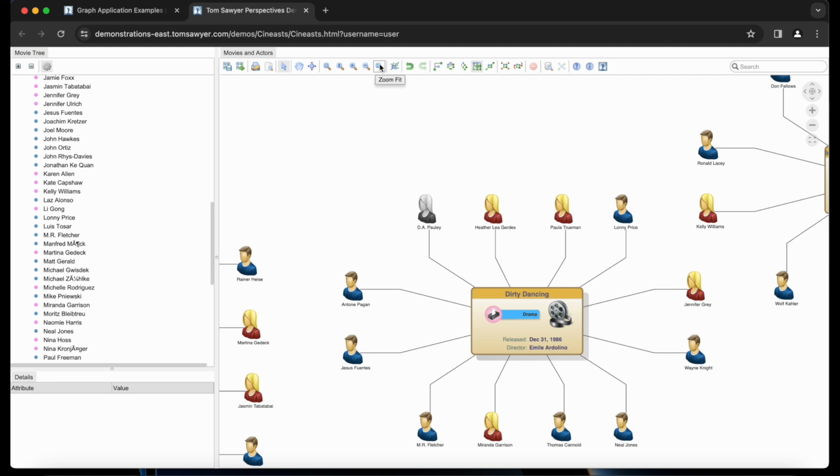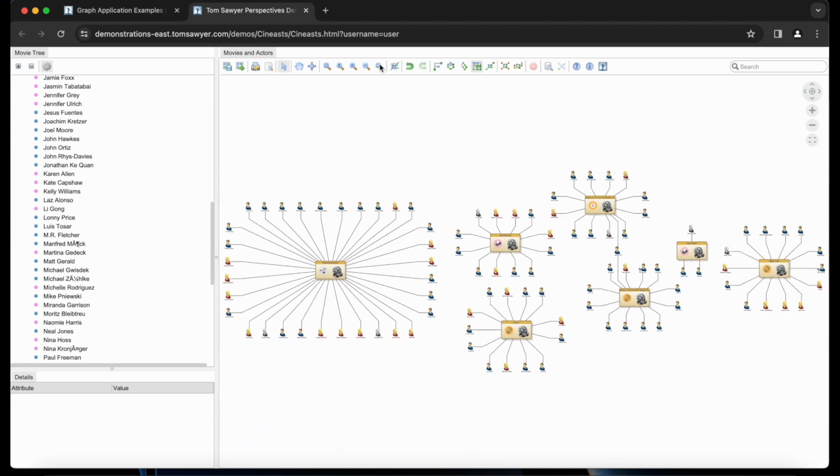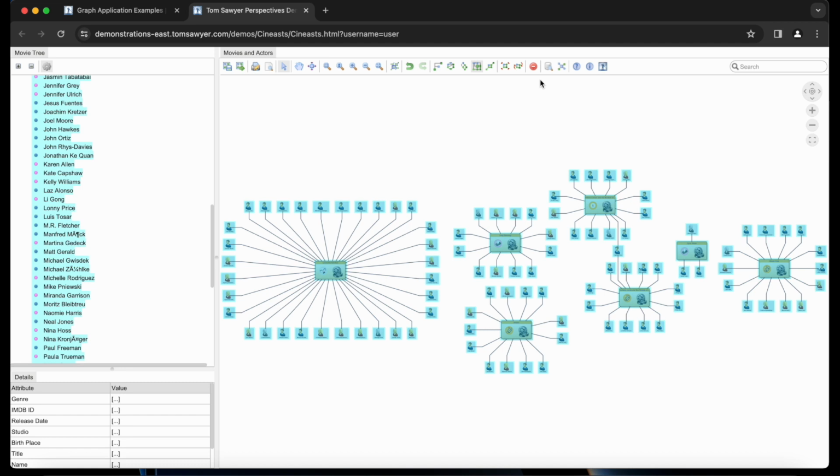However, today we are going to remove these results from the drawing view so that we can more easily see the new results with a new query. Now we're going to zoom out, select all the nodes and edges, and clear the results so that we can do another query from scratch.